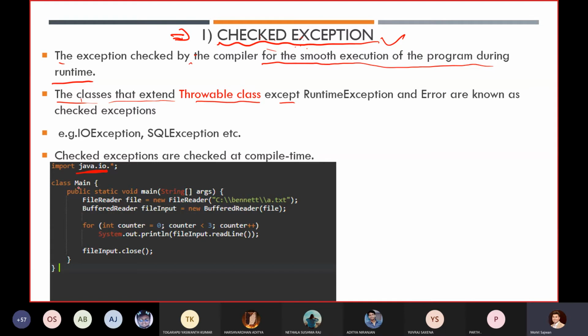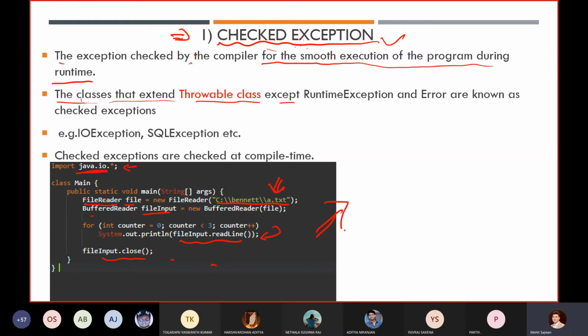In this program, you can see we are creating an object of FileReader. FileReader is a class that is there in our IO package. In this class we are reading one file, and whatever lines we have in it, we are basically reading from these files.